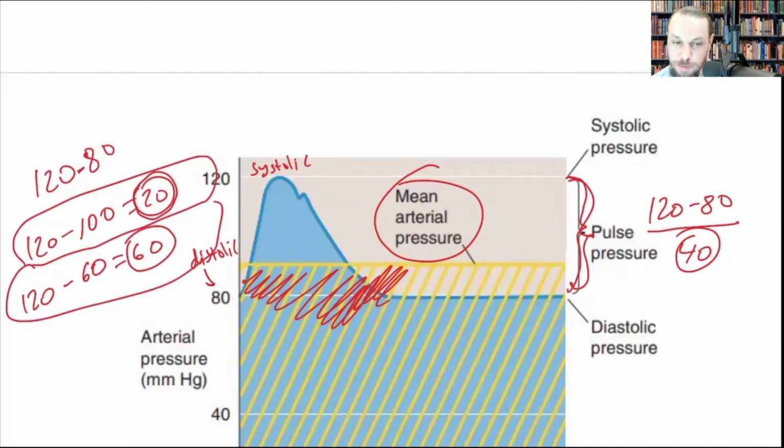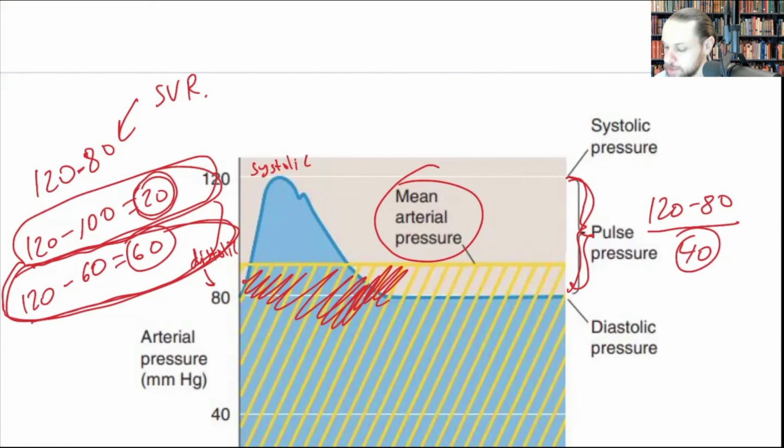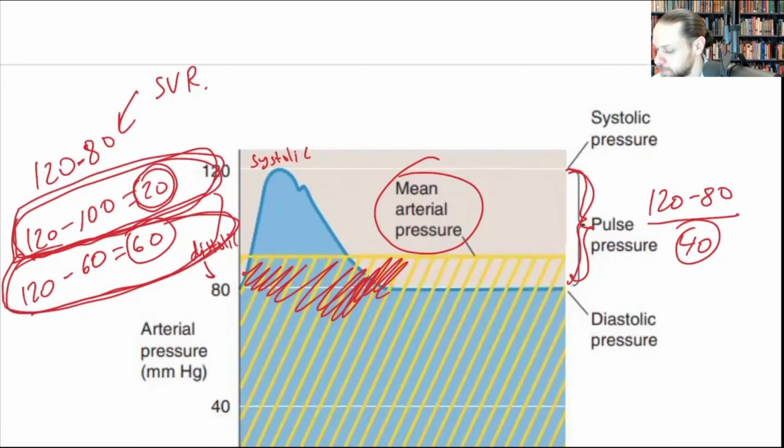Why do we tell you, when you're getting your vital signs, don't just get the systolic, get your diastolic. Because your diastolic is a measure of your systemic vascular resistance, so it's important to keep that number as well. So you know if your person is compensating or decompensating, right? So what is my vasomotor tone doing? So narrowing pulse pressure, widening pulse pressure. If your pulse pressure is widening, maybe your patient is going into decompensated status of shock. In the narrowing pulse pressure, maybe they're still compensating, in that regard.